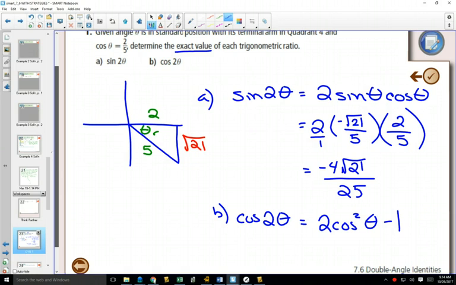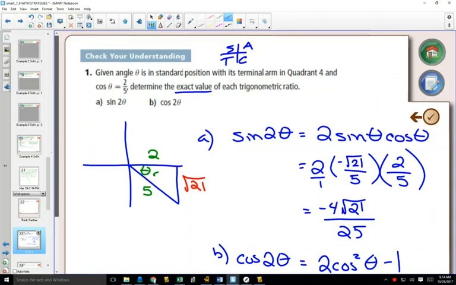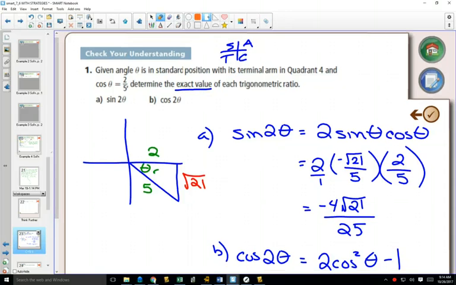But there is a small possibility that when you did your a squared plus b squared equals c squared, that red value, which is square root of 21, you could have made a mistake. It's possible. All of us have made mental math errors this year in this class at some point or another. So it's possible we could make a mental math error when figuring out this red value. That's why I put it in a different color. But if we use the formula that just uses cos, cos was given to us as 2/5, then we don't have to worry about any other little mistakes we might have made along the way.